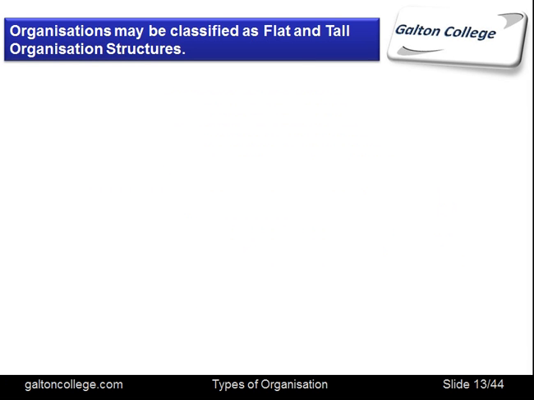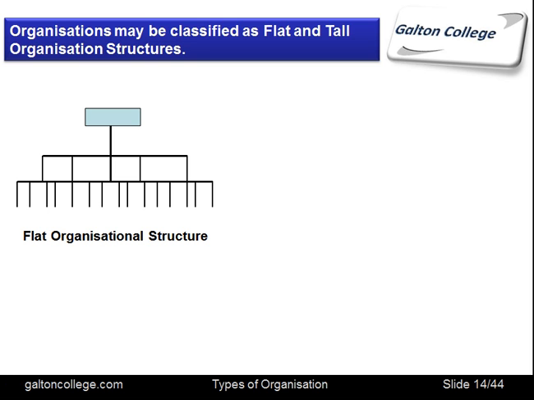Now let's go on to talk about the flat and tall organisation structures that I mentioned at the outset. Well, a flat organisational structure could be not completely flat. It may be of the form we've got here. Difficult to find the words to describe it, but perhaps relatively flat. If I just put the cursor on the screen, we have the top management, we have some sort of middle management, and we have production here at the bottom.